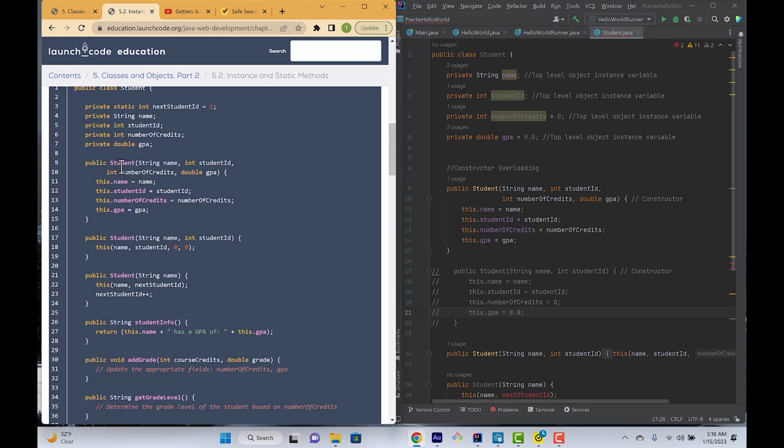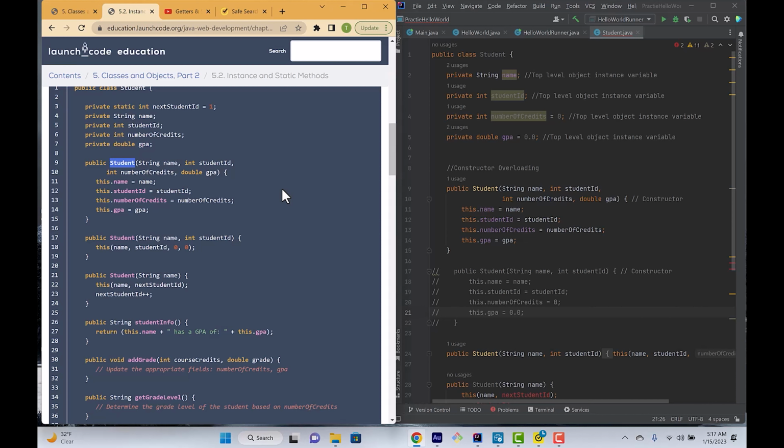And as you go through, you look at the first constructor. How do I know it's a constructor? Because the constructor matches the name of the class. And so I have a String name, and I have the int studentID, int numberOfCredits, and double GPA. So I have all the objects inside my parameters for this particular constructor. And then I'm using this.name, and I'm assigning the name. this.name is referring to line 4. this.studentID is referring to line 5. These are the objects that this is connecting to. Same for this.numberOfCredits and this.GPA.